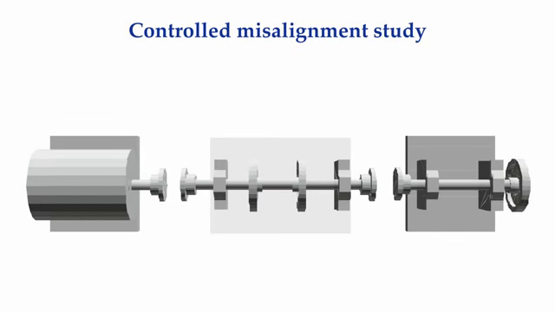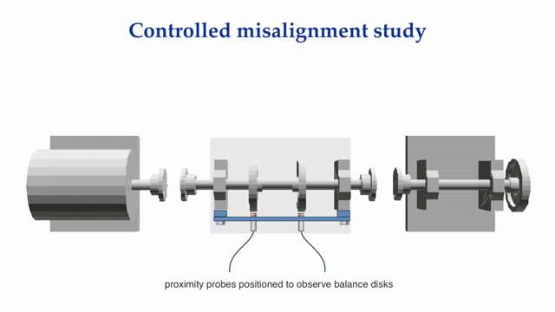I also did not have any concrete proof at that time that shafts will elastically bend under misalignment conditions, so I decided to try and measure if any deflection in the center shaft would occur when I intentionally misaligned it. To measure any deflection, I attached a bar to the bearing housings that supported the center shaft, drilled and tapped 2 holes in the bar right where the balance discs were located, and installed proximity probes into the threaded holes.